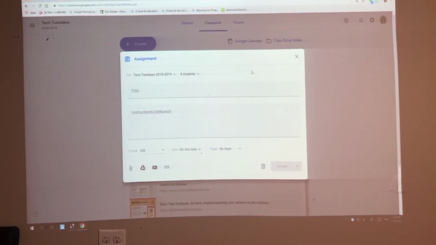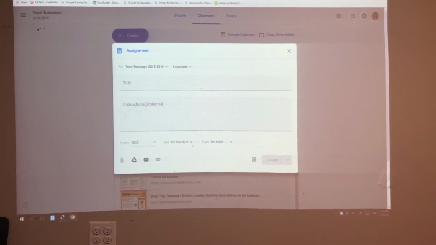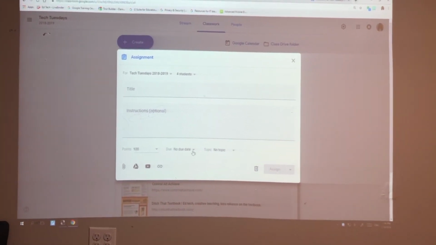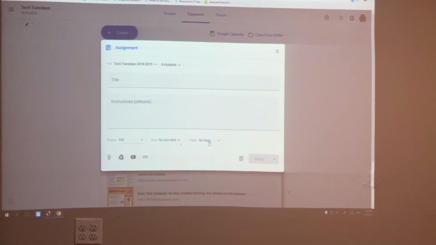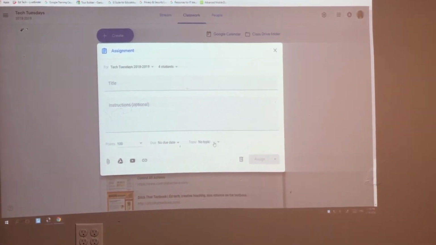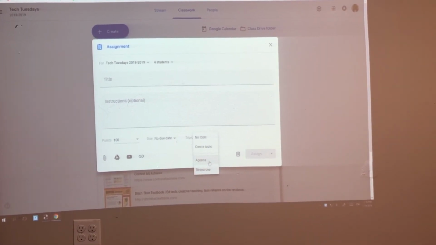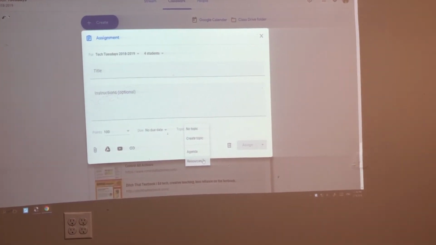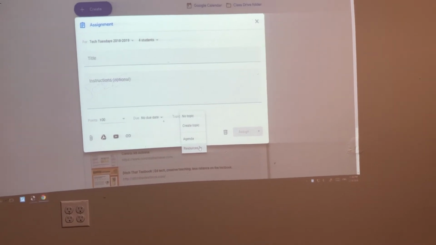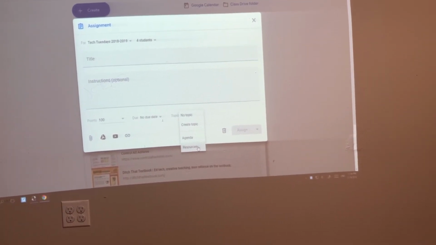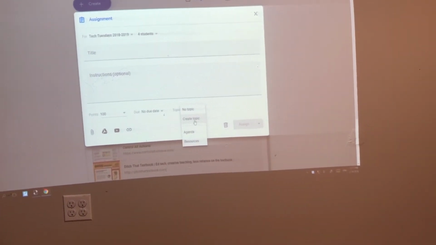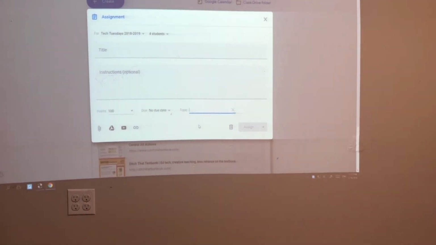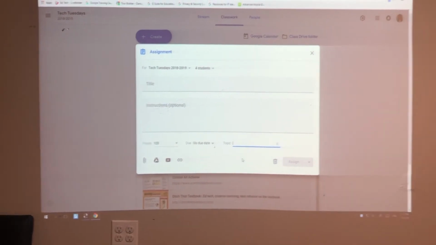The first concept I mentioned was the topics. If you go down to the bottom, we see how many points this is worth if you want to make a due date, and then you have topic. That's where it hides down here. So since I already made 2 topics, like you saw, agenda and resources, that will be there forever. And I can always add something new into those 2 topics. Or if I'm making a new topic today, I can create a new topic right in here, and I can type it and it will save to my topics.